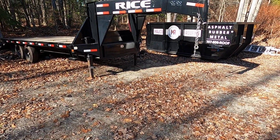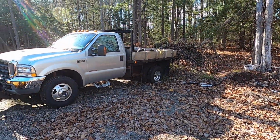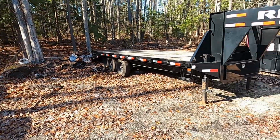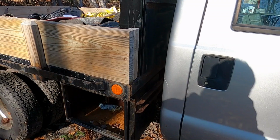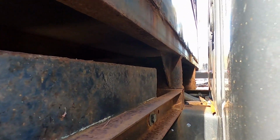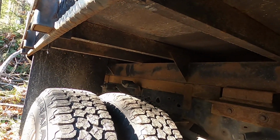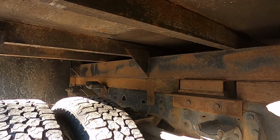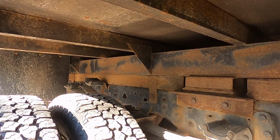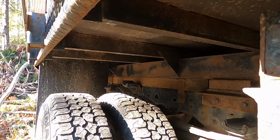So this is the trailer that I haul occasionally for this guy. And he's also got this flatbed truck. So we're gonna take a look at the gussets if they used them, and we're gonna take a measurement on the neck. So they used a gusset there, and they did like every other one. It looks like they went about halfway up the channel and all the way down the subframe. Oh, this is the dumping flatbed too, that might be why.